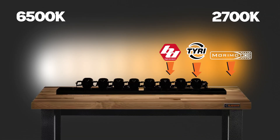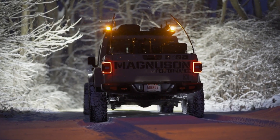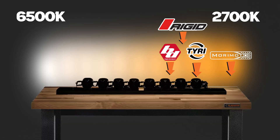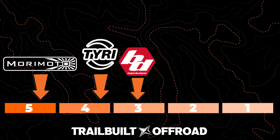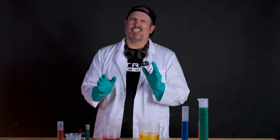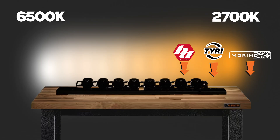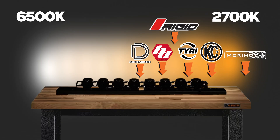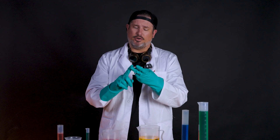Tyree clocks in between 2,700 and 3,000 Kelvin with industrial grade amber — no-nonsense lighting for people who probably operate heavy machinery. Hue scale: four. Sturdy, reliable, and kind of intimidating. Rigid Industries runs around 2,800 to 3,000 Kelvin and gets clever — white LEDs behind amber lenses. Not too orange, not too yellow, just right. Hue scale: three to four. KC comes in around 2,700 Kelvin on the warmer side — great for fog, sand, dust, and looking retro rad. Hue scale: solid four. Diode uses true amber emitters at roughly 3,000K, all about performance and clarity. Hue scale: three. Functional, focused, zero fluff. As for white lighting, well, white is white.